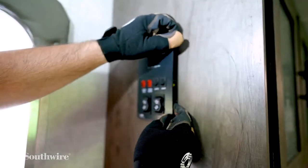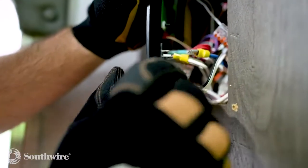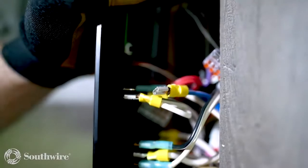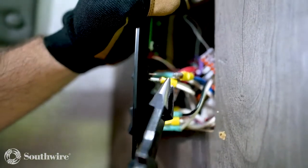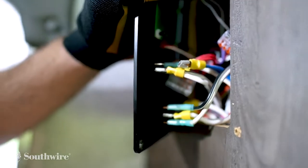Now that I have the screws loose, when I pull back, I see that one of the connectors is off the light switch. So we will go ahead and reconnect that. We will reconnect this wire to the switch using our Southwire 7-in-1 multi-tool.